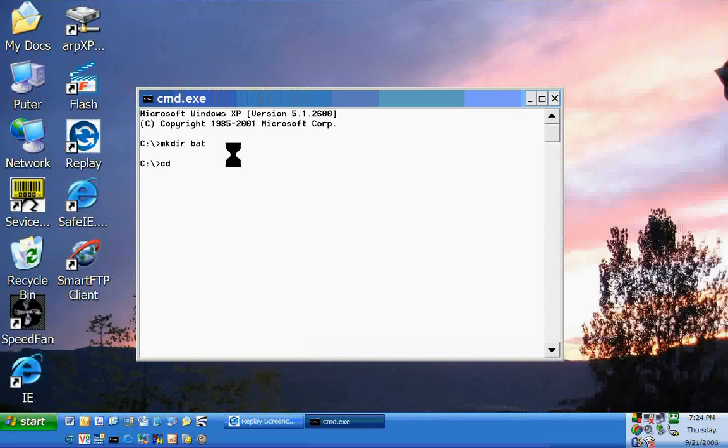Now we're going to change to that directory using a cd. Okay, so we're in the bat directory that we just made. Now we're going to put a command in here where we're going to copy the console and we're going to put it in a file called dfrag4. You can just call it dfrag though. And very important, we got to put the BAT extension on it. Okay? Very important. So now when we click enter, it's going to save whatever we put in into that file.